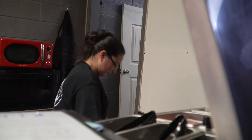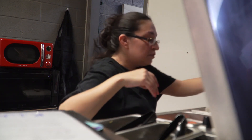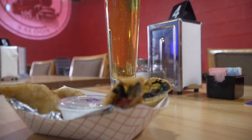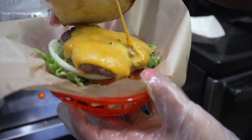So now do you understand why I say they have a large variety? And the best part about it — it's all made from scratch. Nothing is frozen; they got rid of the frozen options and started making sure everything is made from scratch. And Moe says there is one way to know if the food is good at his place.